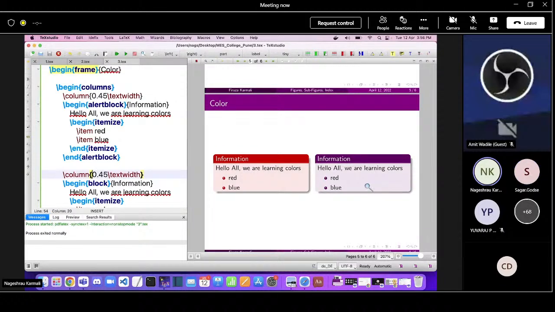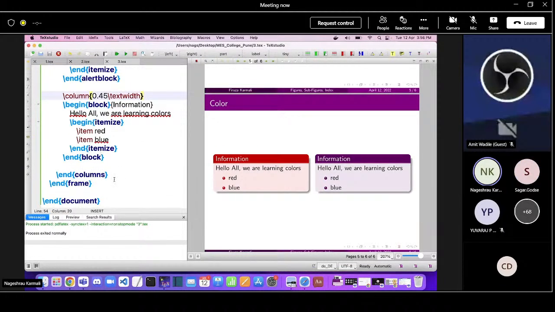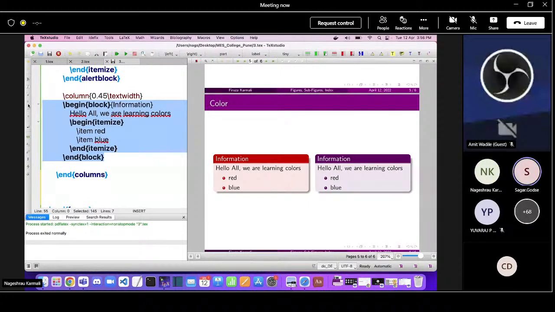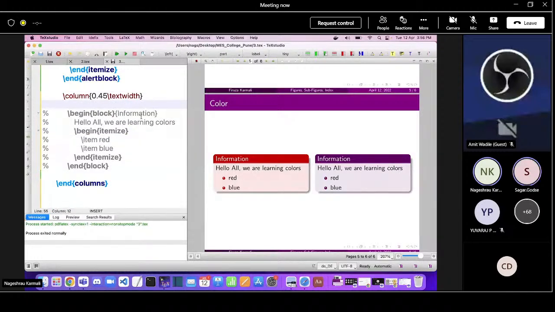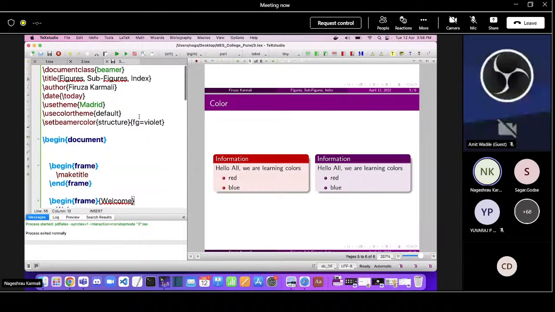Even inserting an image is the same. So let's say I want to insert an image on this particular frame. Instead of this one, we'll insert an image, so I'll just comment it out. The percentage sign denotes that this entire content is commented and will not be interpreted by LaTeX. And I'll write the includegraphics command. However, I'll first need to include the graphics package.